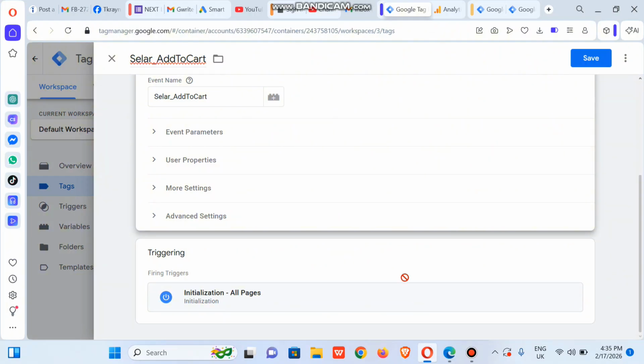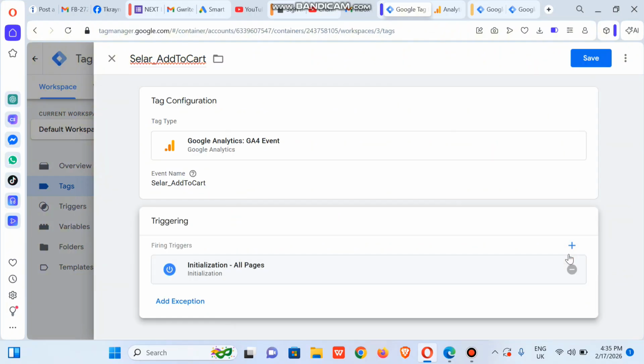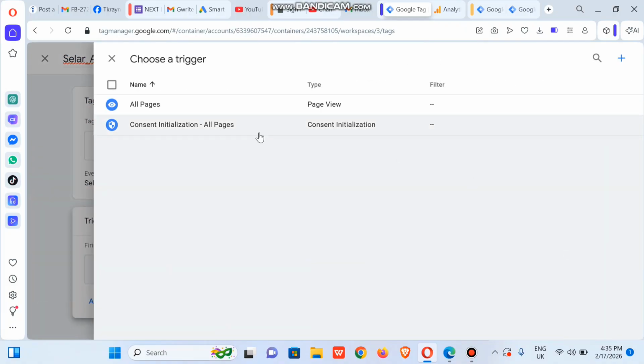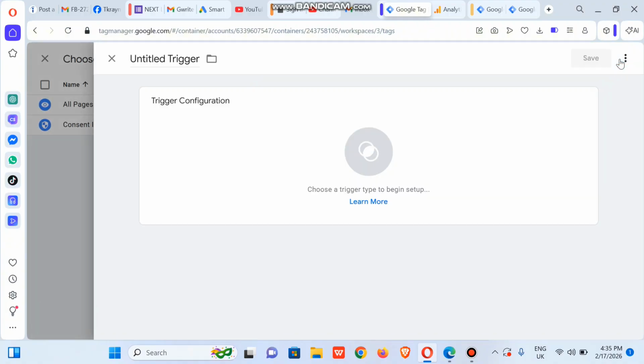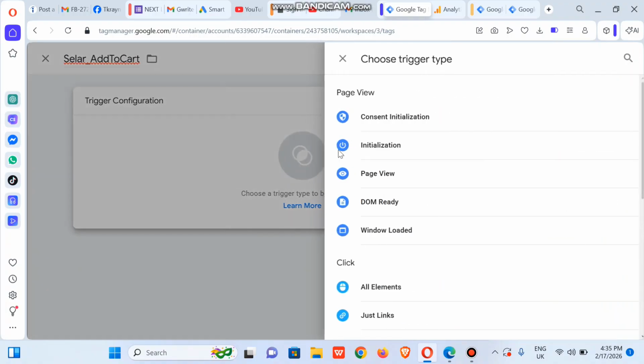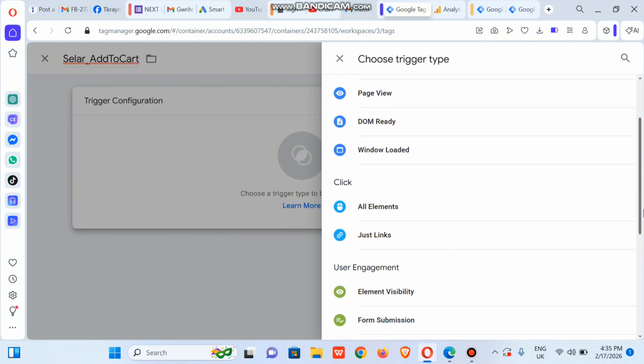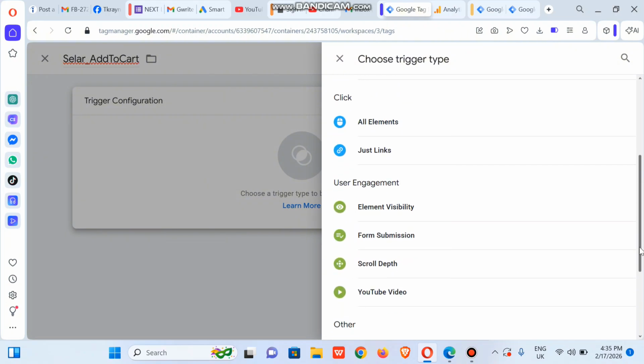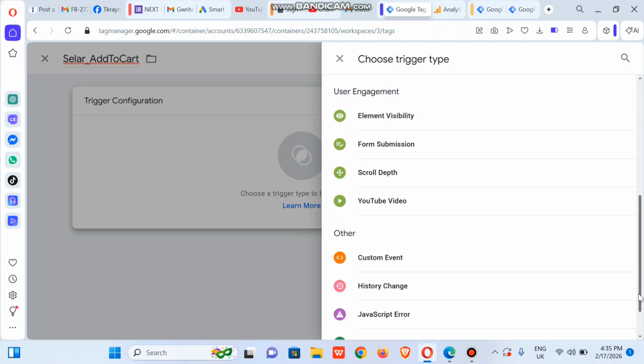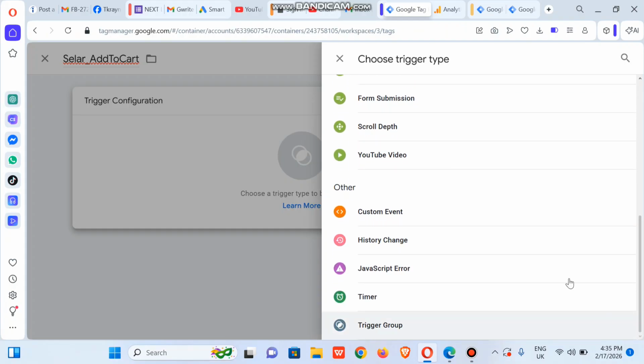Then the trigger. Let's see the options we have here. Click on this plus, and select custom event.